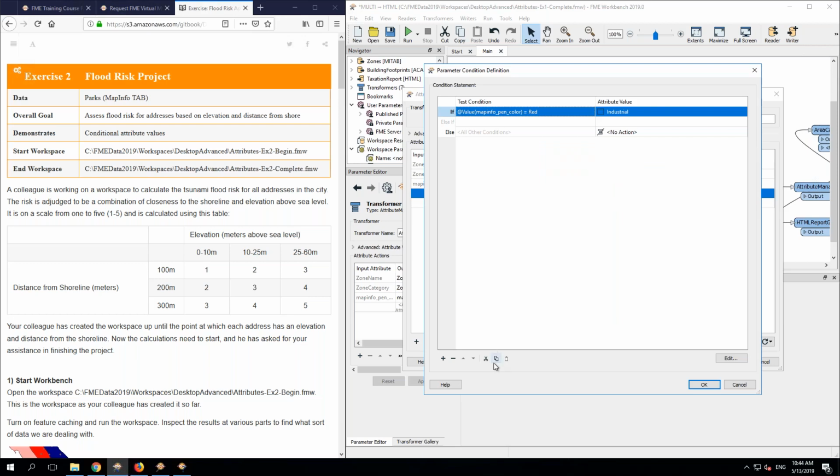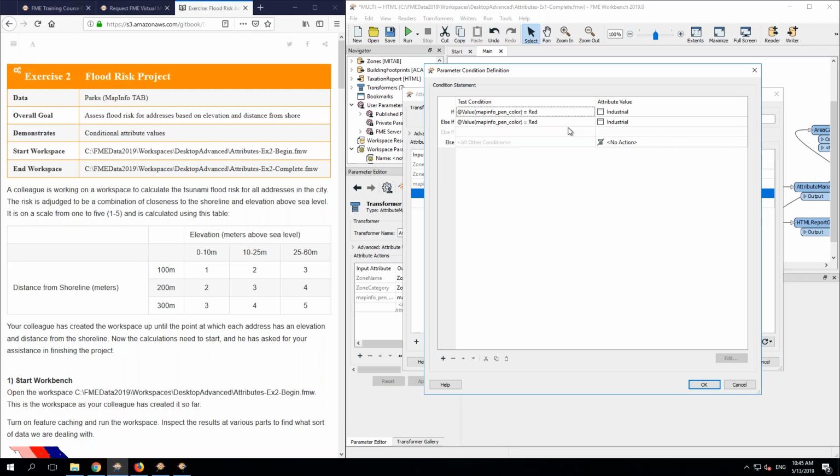And I can sort of copy and paste that and say, well, if it was blue, it would be commercial, and so on. So I'm not sure quite what you mean there, but if you mean that you want to get something from a data set like that, you can certainly do that. You have an attribute that you want to use, but you don't know which attribute it is.